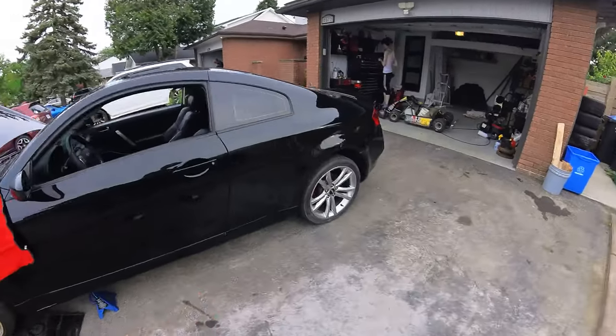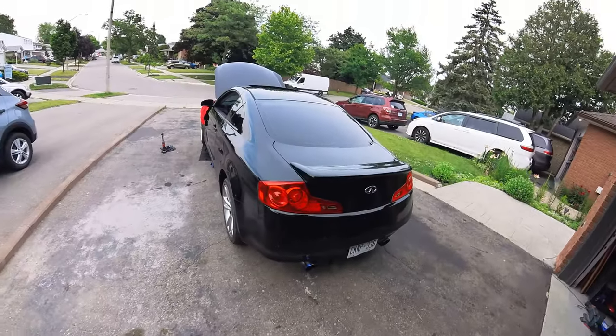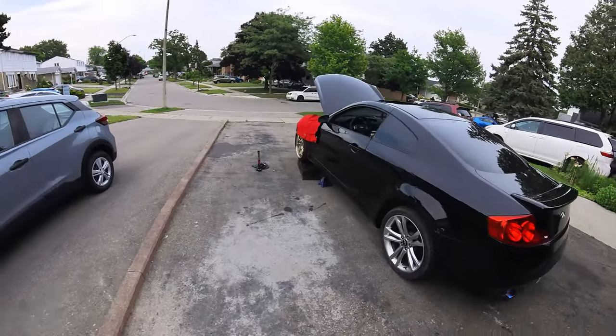We just ran the OBD2. There's no fault codes with the new throttle body and the injectors. Oil is in, everything is buttoned up. So now I'm gonna drop it and just get it to Dyna whenever they come. I'm gonna call them now. Dyna had messaged me. Tony had told me that he wants me there for 8:30. It's currently 7, so if they delay about half an hour to an hour, we should be there just on time. I'm really excited. It's my first time ever. I'm gonna bring the camera as well so you guys can see what the tuning process is gonna look like. And yeah, we'll find out.